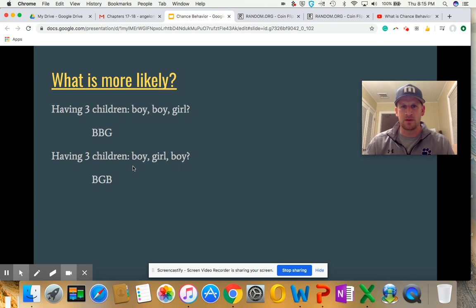These opportunities are equal. Another way to think about this is if you were to evaluate, say, 1,000 different families in your town or 1,000 different communities where all of those families met the same criteria, that they had 3 children and they had 2 boys and 1 girl. You should notice an equal breakdown between the families that have boy, boy, girl, where the oldest is a boy, the middle child's a boy, the last child is a girl, versus the firstborn and the youngest being a boy and the middle being a girl.